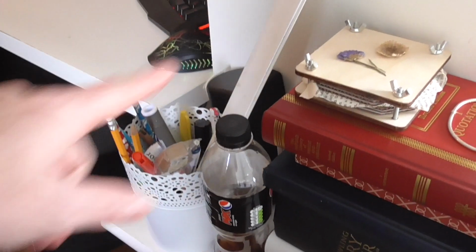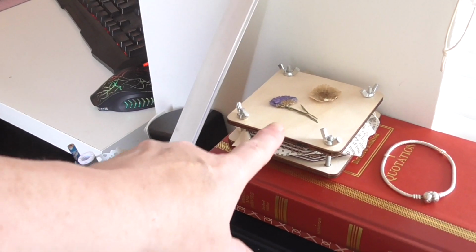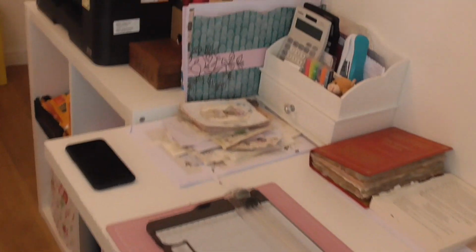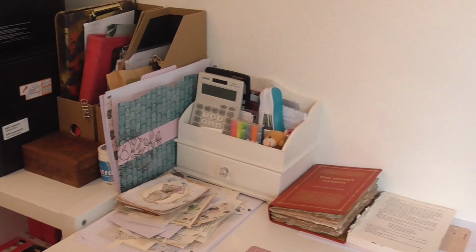My collection of, it's getting bright there, isn't it? My little flower press that I got from The Works for £2, it's brilliant. And a little collection of books waiting to be used, and then we're back to here. So that's it. So there you go.